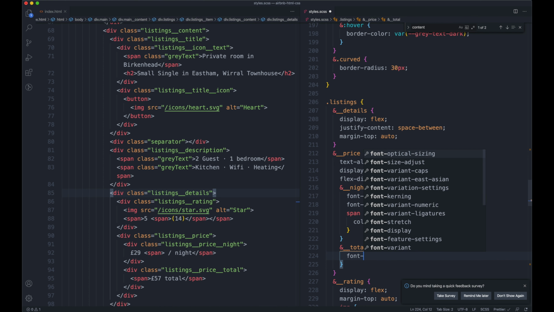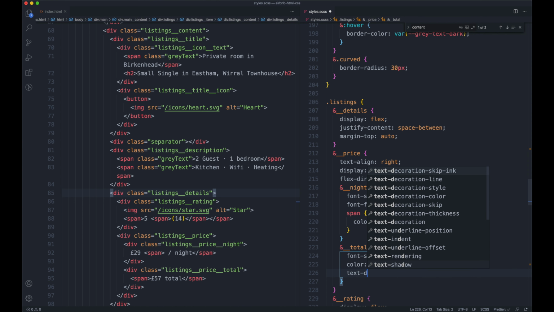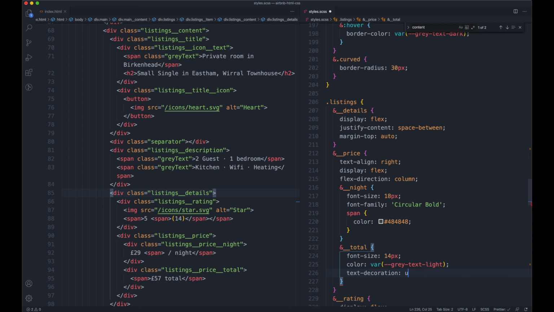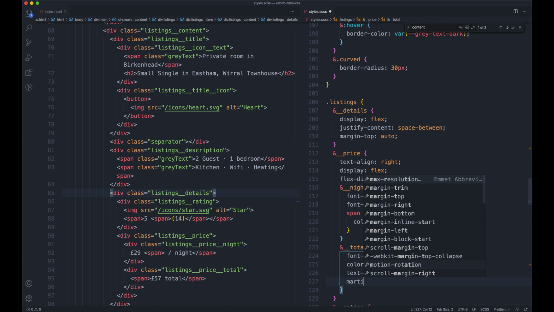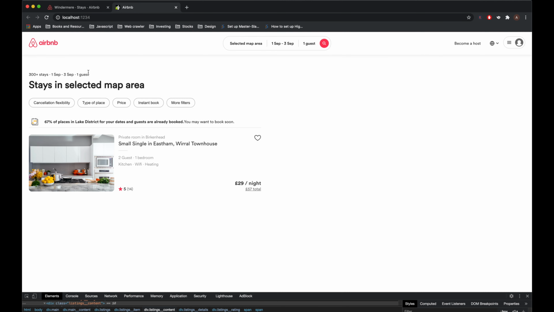And to do that, we just give it a font size of 14 pixels, a color of var grey text light. Let's do text decoration underline, and give it a margin top of 2 pixels. So that's looking a lot more like the Airbnb site now.